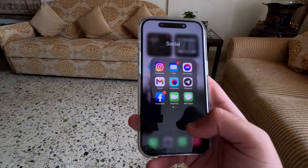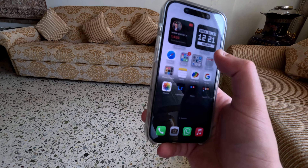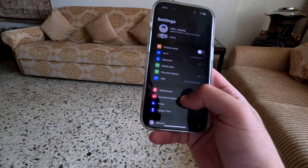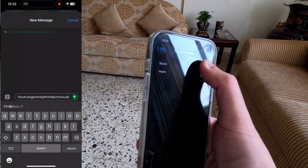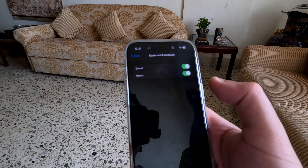The next thing you want to do is turn on the haptic motors — the vibration motors — on your iPhone for your keyboard. Android users have had this for a while but Apple just gave it to us, and the good part is it's here now. Go into Settings, go into Sounds and Haptics, go into Keyboard Feedback, and turn on Haptic. This essentially makes the vibration motor turn on every time you're typing on the iPhone, and trust me, typing has never felt this good.